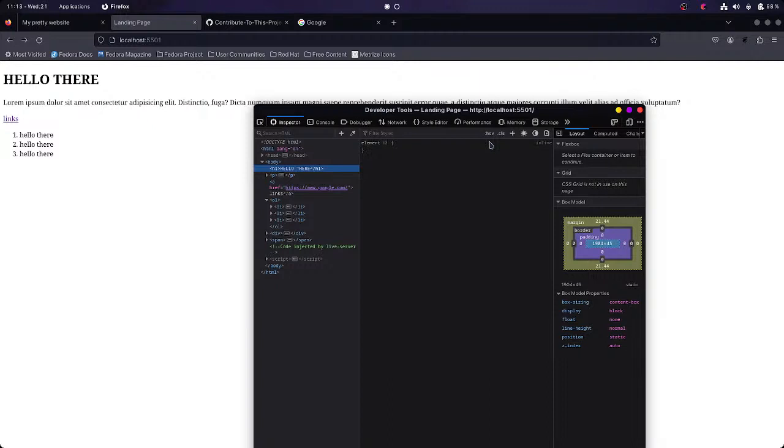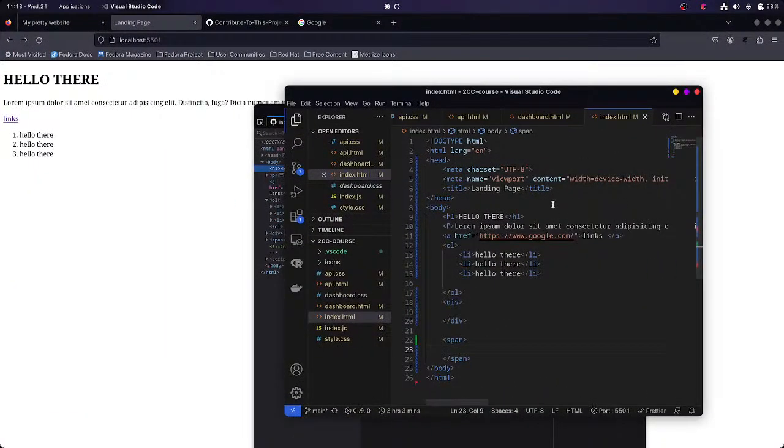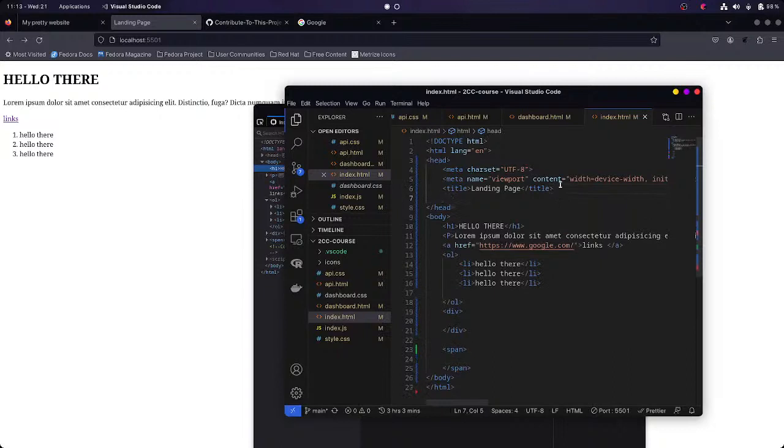Now coming on to some basics of CSS, there are multiple ways to add CSS to a file. We can either use external linking, right? We can link a CSS file by using the link tag. This goes into the head tag.